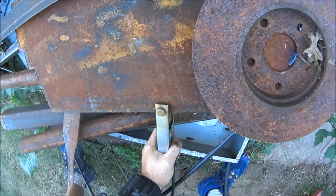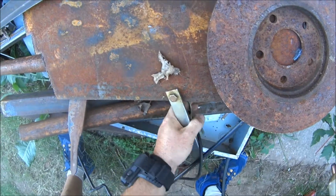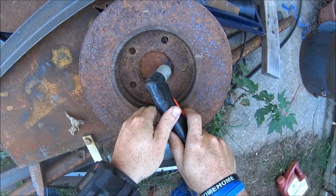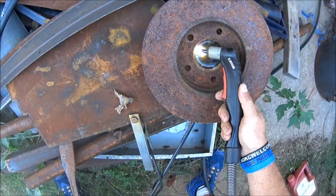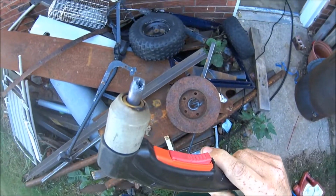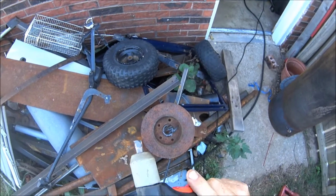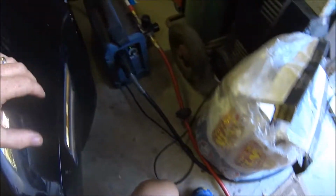Oh shoot, let's see if we can make this work. Hold on a second. Okay. I should have a good connection there. Now, I'll try to do this again. See what I'm saying? I think it's brand new. And this is a drag tip. It is the 9004 or 9009 or whatever it is. So that's why I'm pissed about that. So I don't know what the deal is with it. But I don't think I'm getting that second arc, or whatever you want to call it.